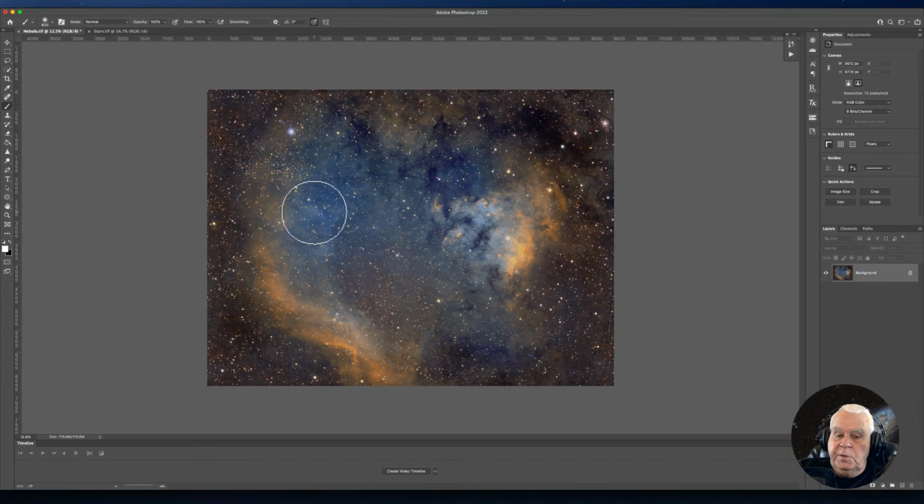It's altogether different when you're photographing landscapes and people, but those are essentially the tools I use. I almost always separate the stars from the background, from the target, the nebula or the galaxy. I'll separate the stars out and save both of them, and I work on both of them independently in Photoshop.